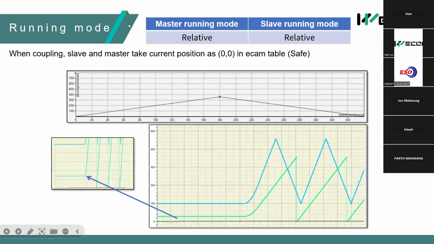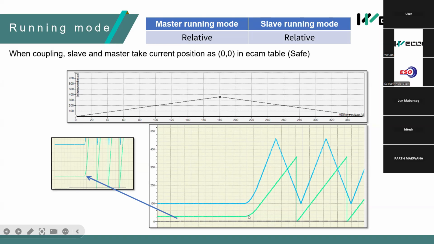And if the master and the slave are running in relative modes, there will be no jumping. How to understand? You can see in this picture, the initial position of the master is maybe 30, and the initial position of the slave is 100. And at this point, I trigger the MC cam in. You can see the master and slave will keep their current position.